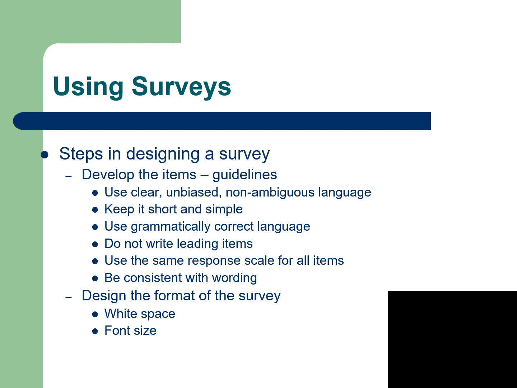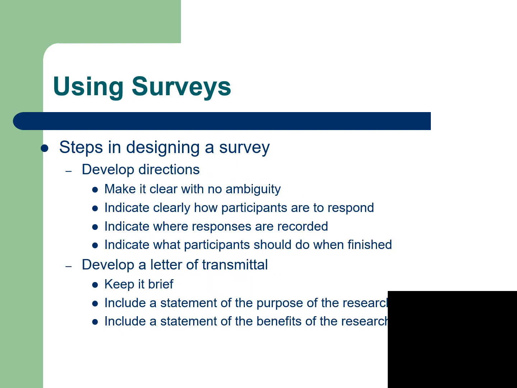And then after that, you need to design the format of the survey regarding the space and the font size. Another point is to develop the direction. This is the first paragraph in any questionnaire. Direction must be very clear. So you have to list down all the directions and clearly mention them to your sample in the first paragraph. Also, sometimes you need a letter from your institution, for example, mentioning that you are going to collect data, the purpose and the benefit. And sometimes you need to give some introduction before just giving the instructions to collect your data.